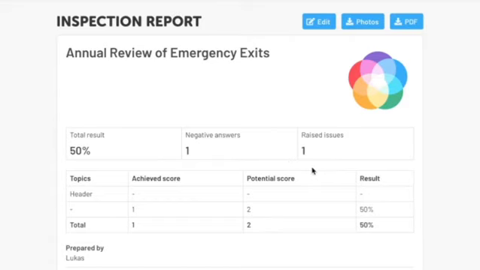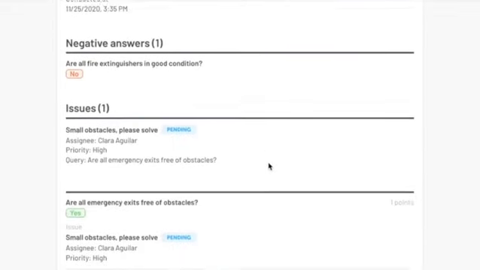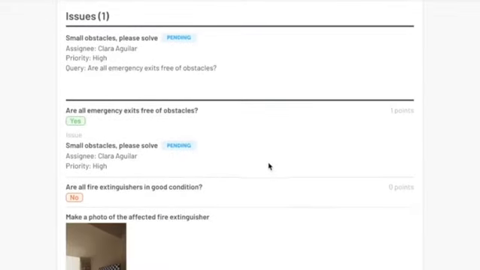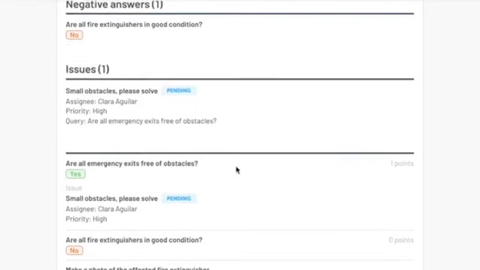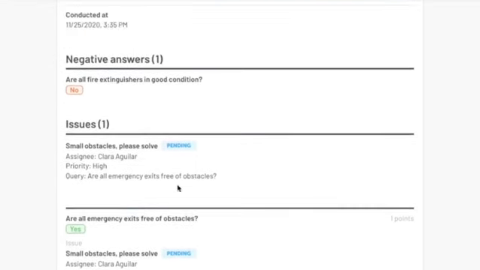And if you want to have more details, you can just scroll down and you can see that everything is logged in this report and all images are added to the report. You can also see that one issue got raised. You can see the status and the assignee, the priority, and the query to which it got raised.